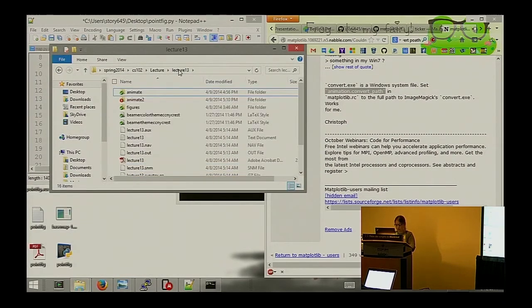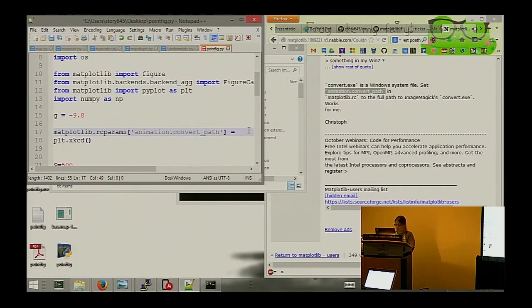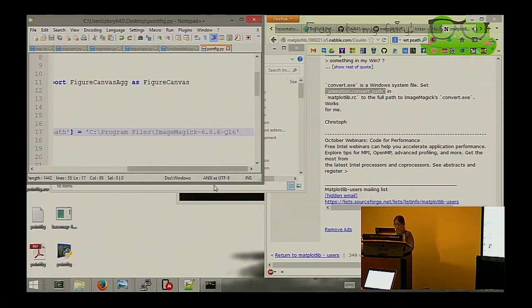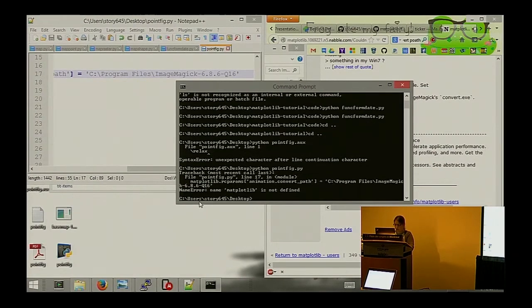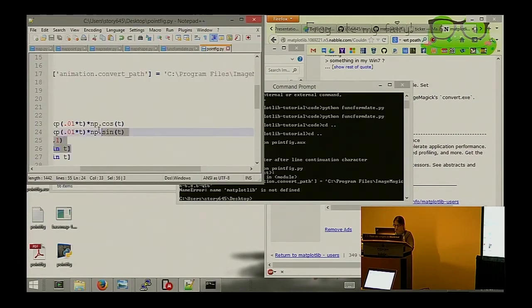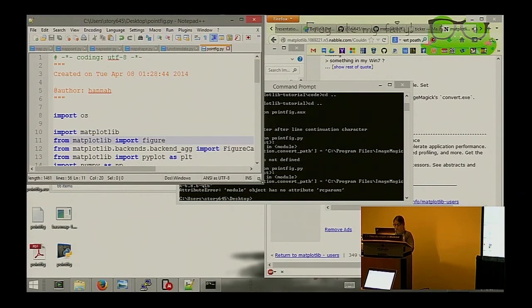Trying to remember how this all works. Okay, I think that should be it. I've lost something.